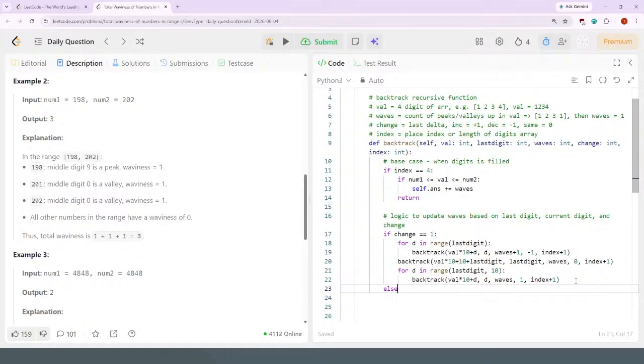Else if the change value is 0, the logic is going to be very similar.